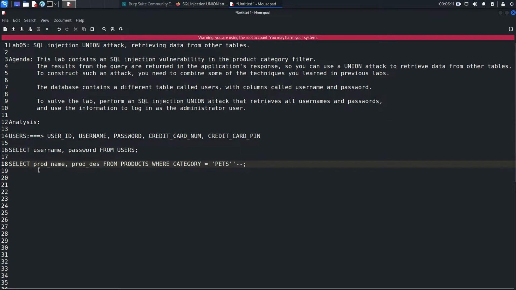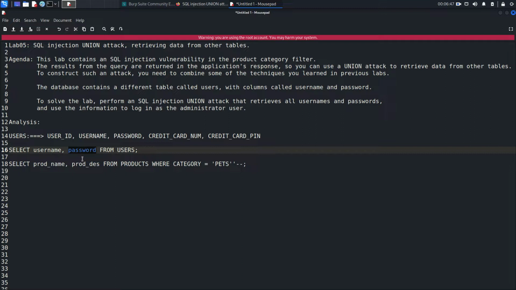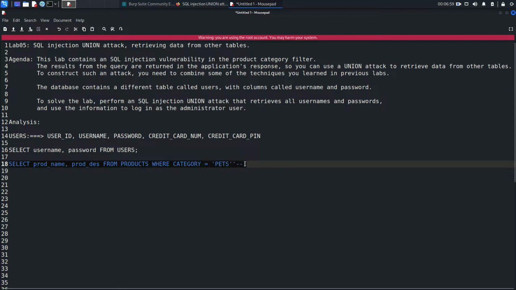So that same thing I did here, but as you can see, this query is regarding the products table, because we are fetching the data from the product table, but we need to get data from the users table. Once you want to execute two different select queries in a single query, at that instant union comes into the picture. So now what we are going to do, copy this and I'm gonna paste it here.